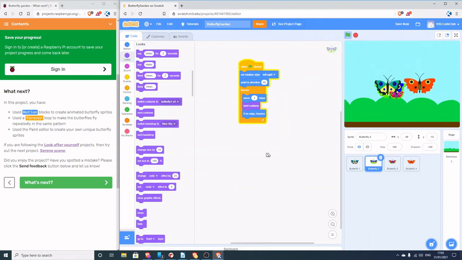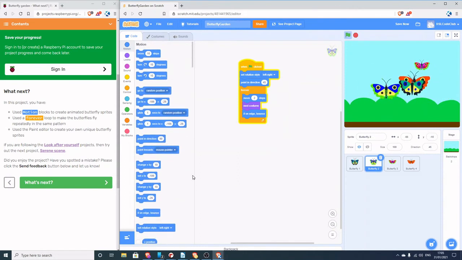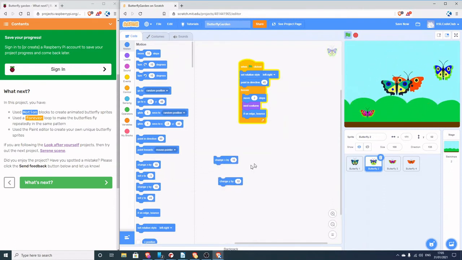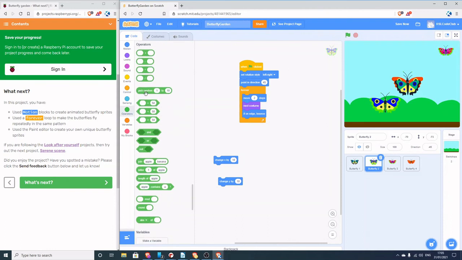And what I'm going to do is I'm going to make use of the X and Y positions of the butterfly. So under motion there is a change X and a change Y option. Now X and Y positions are the different, so if I stop these now, for example, butterfly number 2 is currently at -70, -73. Now I can change those numbers to make it go a little bit weirder. And the way I'm going to do that is I'm going to bring in an operator. I'm going to bring in random twice, and I'm going to stick that in there.